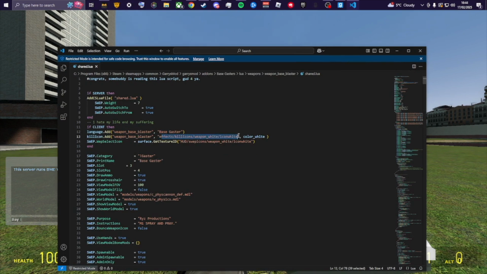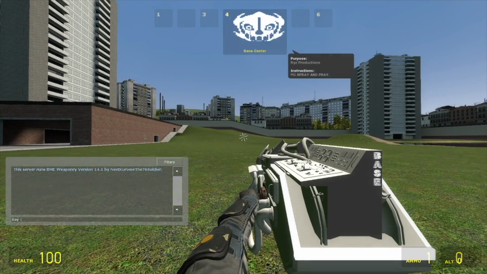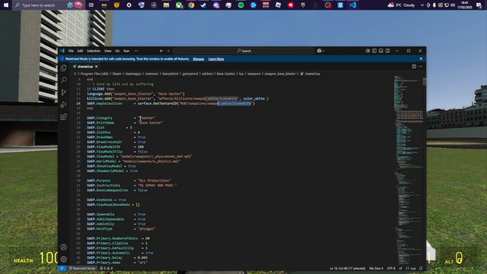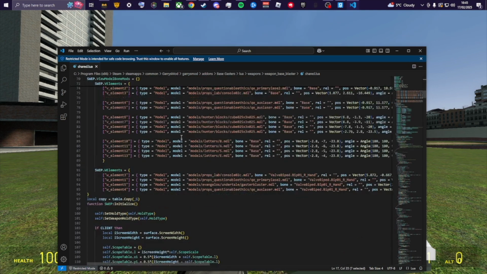These are kill icons, so when you kill a player, you would grab from this folder into effects, kill icons, weapon, white. I've only given you white. You can make any other colors you would like. Same thing with HUD, strap icons, weapon white, icon white. So when you pull it out, it's white. Has that little white thing. Now, this is the folder it will come out of. If I was to change that, it would come out of a different folder when you hold Q down.